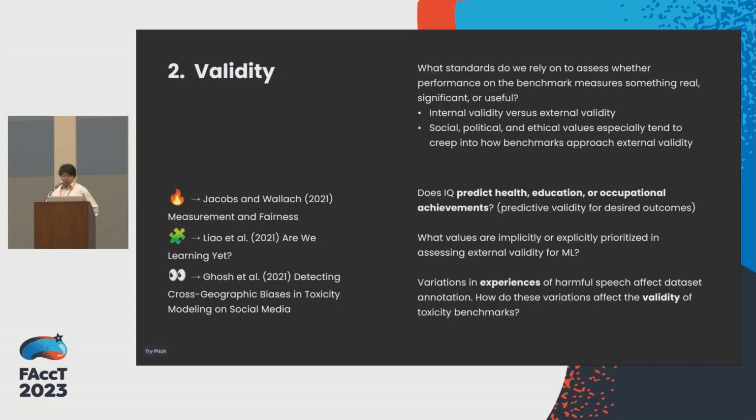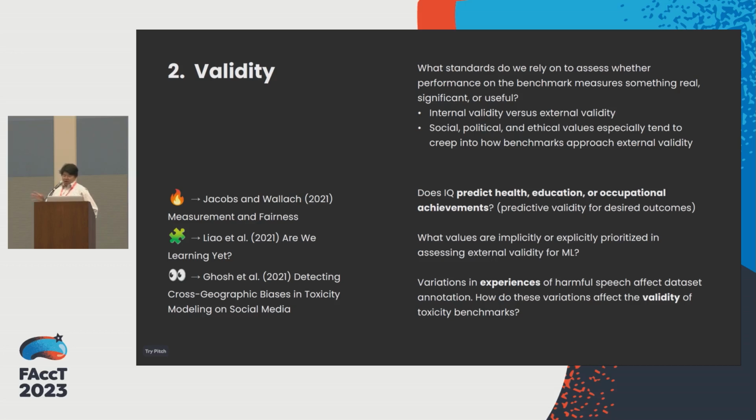The second area in which we think there's an important analogy between IQ and machine learning benchmarks is how they define validity. So in machine learning, it's very common to define validity purely by what social scientists would call internal validity, because you're almost always using mainly cross-validation to determine the performance on the benchmark. But in social science, there are many other notions of validity. What we call external validity tries to measure different things like how does your construct correlate with external phenomena? How does it correlate with other concepts that we care about? How does it predict other things that we care about? And we argue that social, political, and ethical values will determine which forms of external validity you want your benchmark to have.